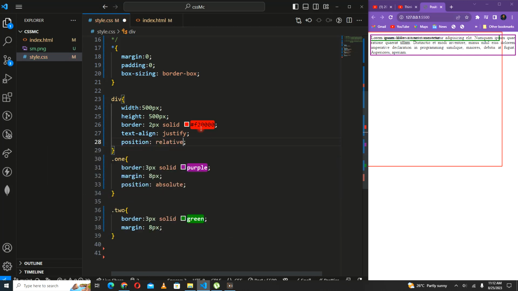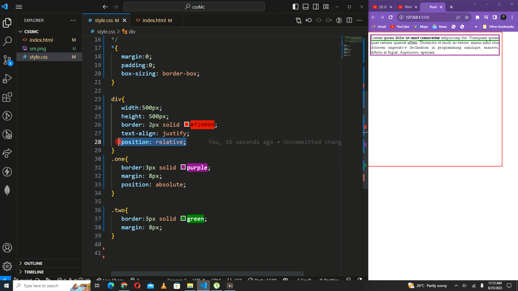And then you can see the moment you did position relative, the p tag immediately adjusted itself to be relative to the div tag, which is the immediate parent, because the immediate parent now has a position defined.